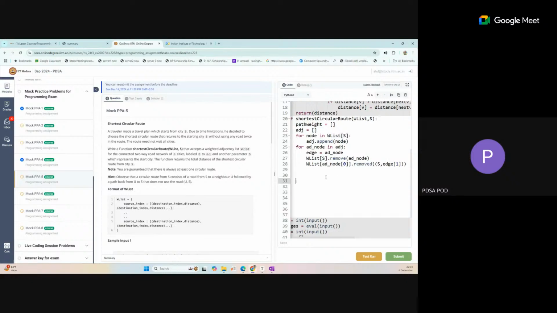Okay. So from the source list we are removing this complete tuple. So that is now removed from S. On the adjacent node side, we are using it as a key. What is that adjacent node we have? That key is representing the first value of the tuple. So from that key we will remove this tuple, which will be the S comma weight, the same weight which is connecting. This will be removed.